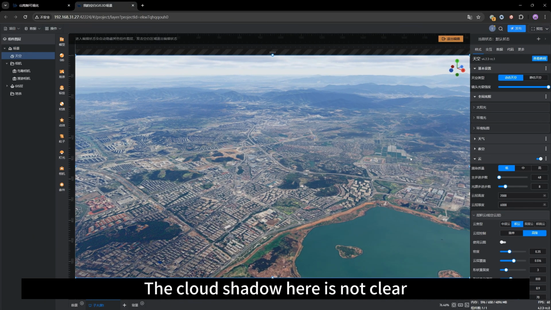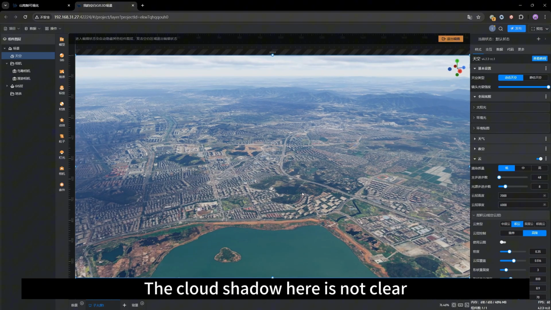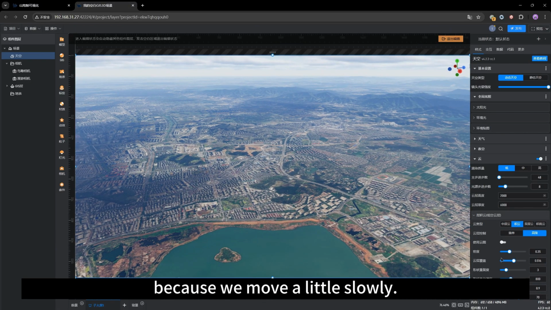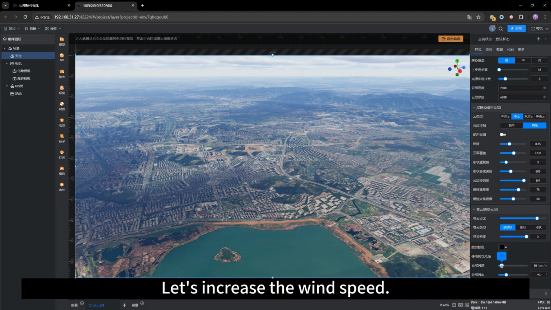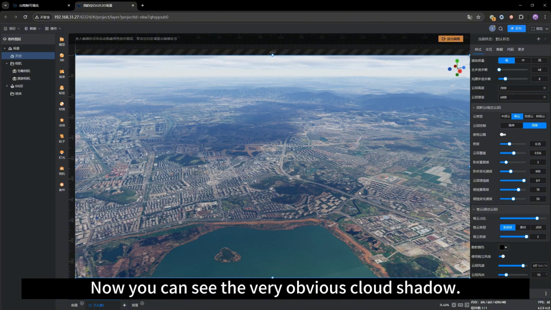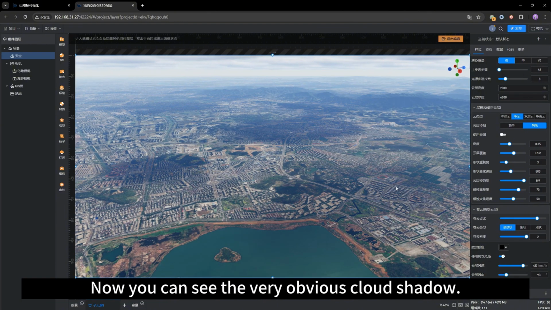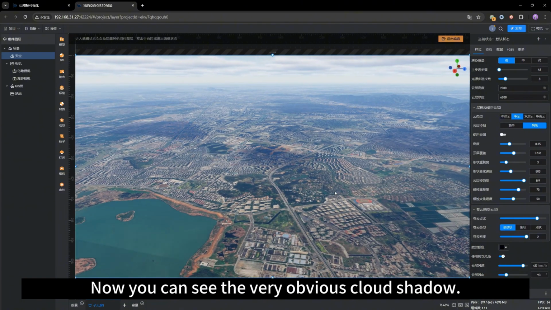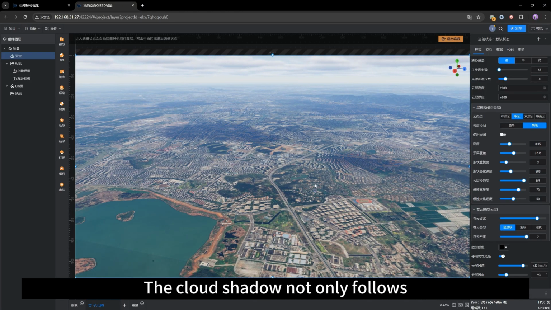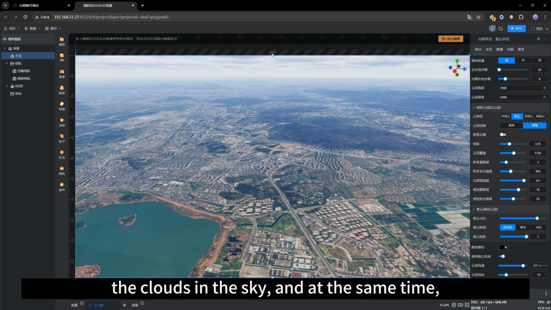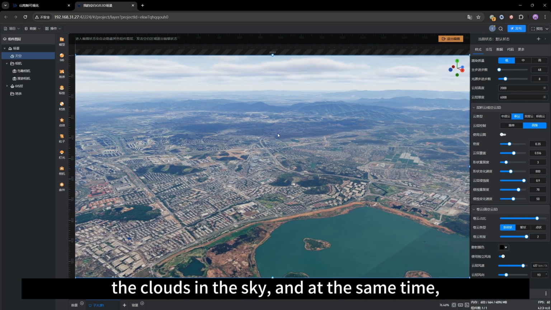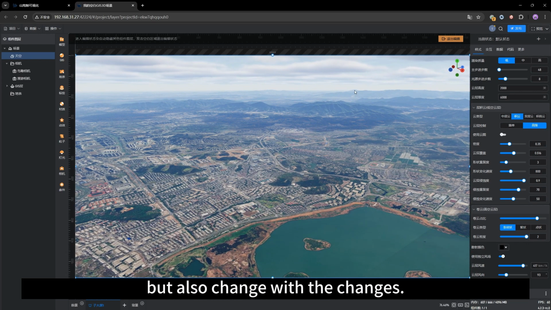The cloud shadow here is not clear because we move a little slowly. Let's increase the wind speed. Now you can see the very obvious cloud shadow. The cloud shadow not only follows the clouds in the sky, but also changes with them.